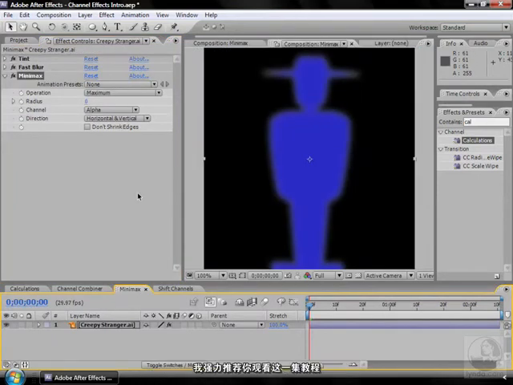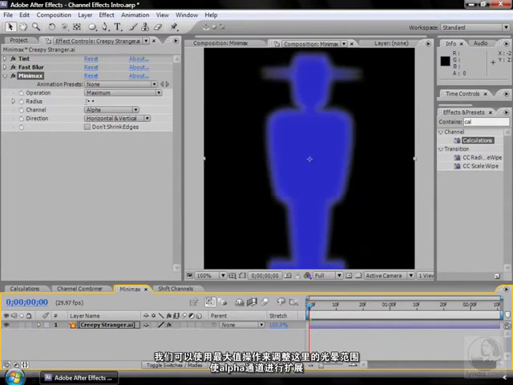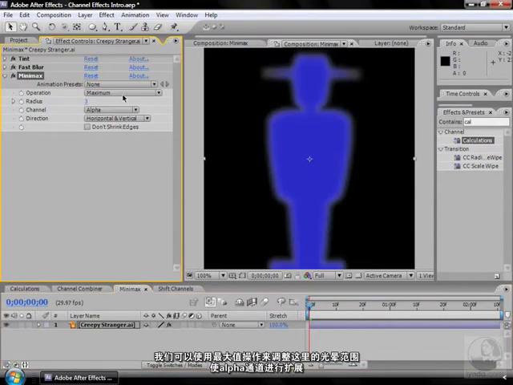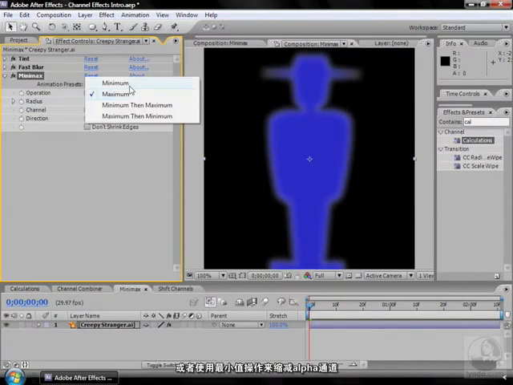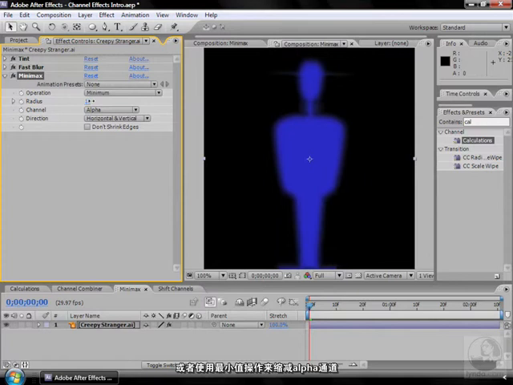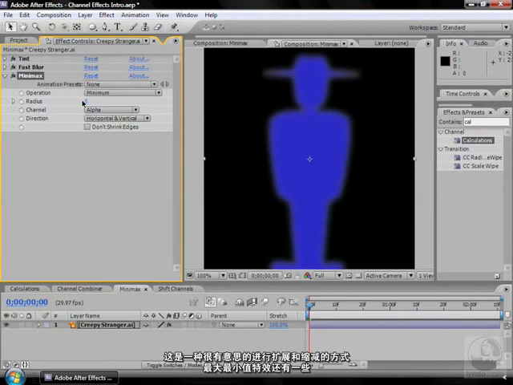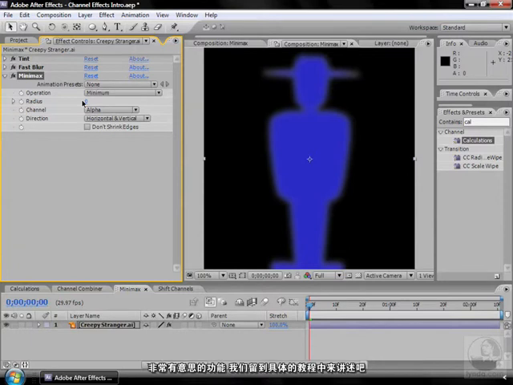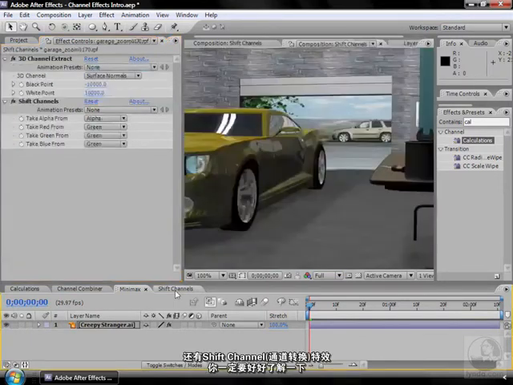And also, there's the powerhouse Minimax. I really invite you to watch the movie on Minimax. This is one of those simple utility effects that you'll find yourself using all the time. So I have this blurred layer here, and basically we could use the maximum operation and play around with these radius settings to expand his alpha, or we can go to minimum and also retract his alpha. So it's an interesting way to expand and retract. And there's a few other things that Minimax does that are very interesting that we'll cover in that movie later on in this chapter.